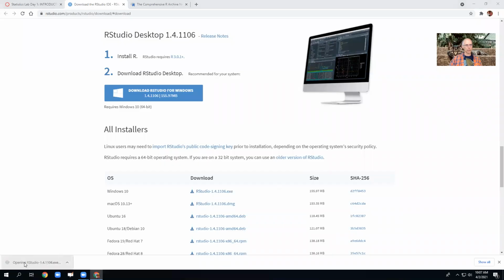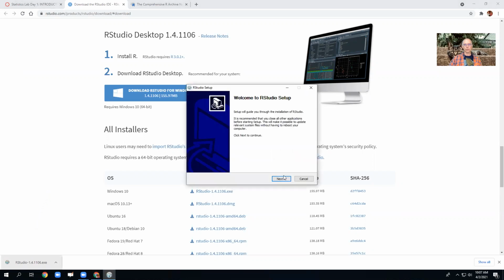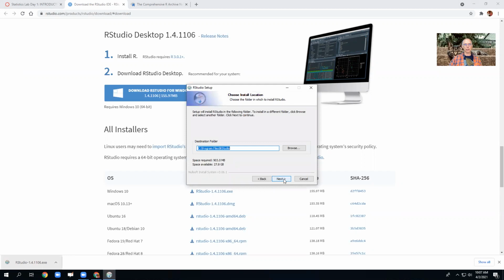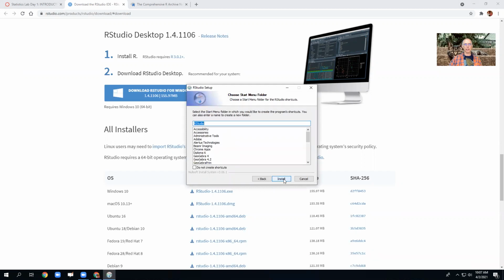And once it's done, click to run it. And just follow the instructions. The default settings are just fine.